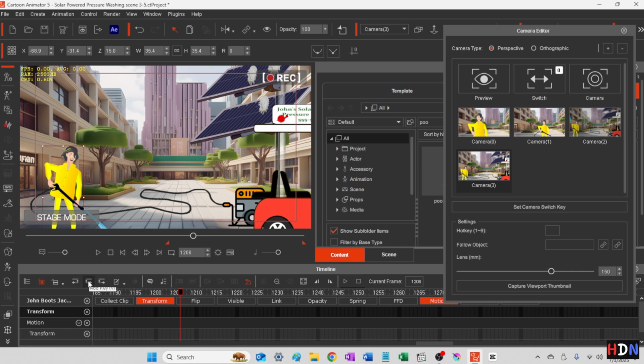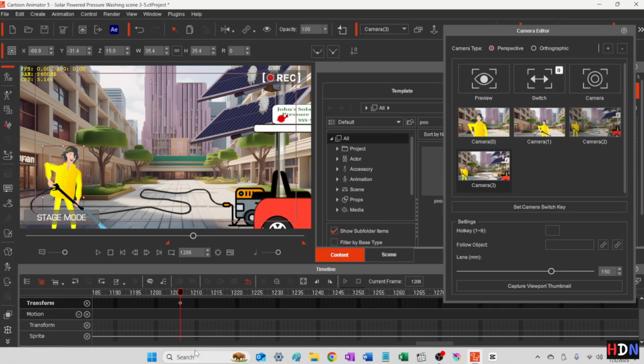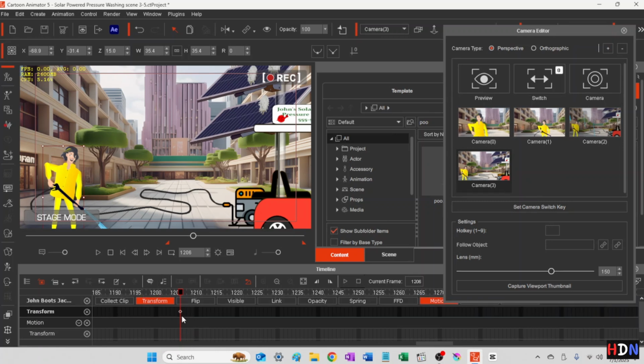So I'm going to use keys here. I'll add a key on the transform track to create a beginning point before I start making a move to John, and that way it won't record all the way back to the beginning of the timeline, which is what it will do by default if you don't set a beginning key.